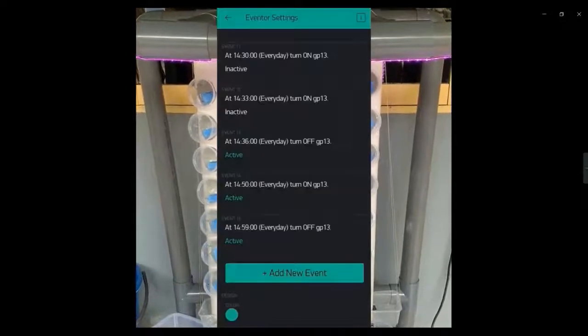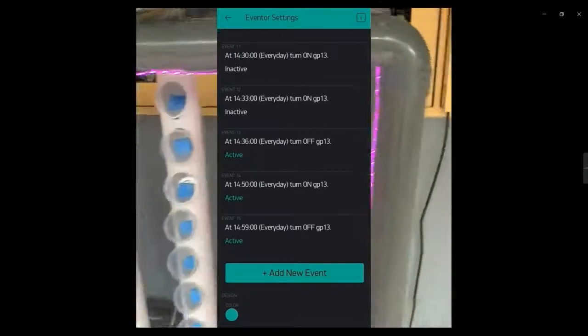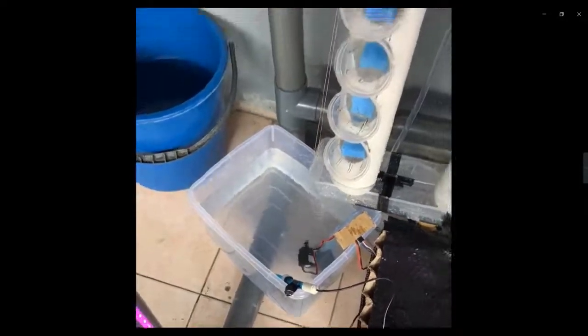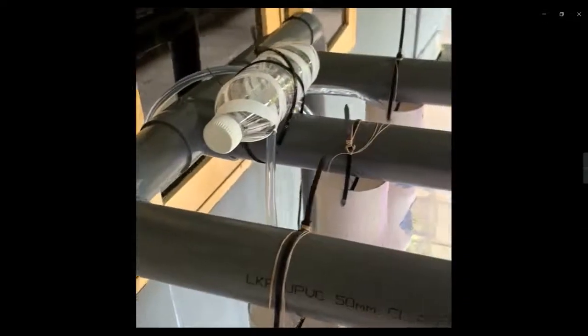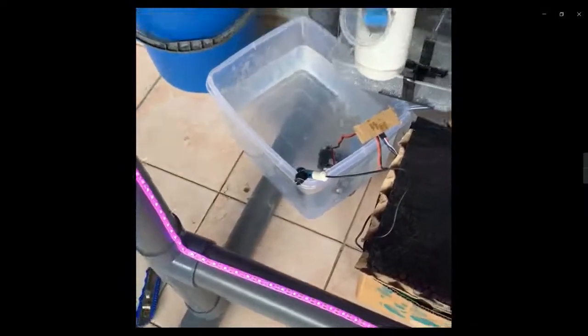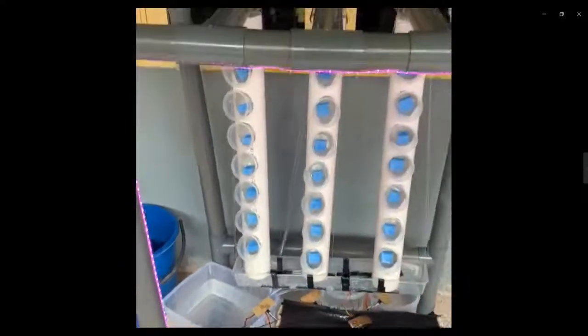Project demonstration. Firstly, the user can set the timer for watering the plants on the Blynk app. When the time is set, the system will water the plant. These are the three solutions that I mentioned earlier. It will pump the solutions to the total solution box, and the pH of the mixture will be monitored by the pH probe. The mixture of the solutions from the total solution box will be pumped to these three pipes that contain the plants. For this prototype, we use lettuce seed, and the solution residue will flow back to the total solution box, and the mixture will be recycled.